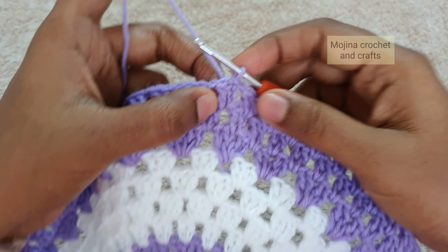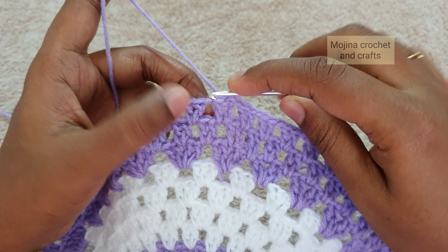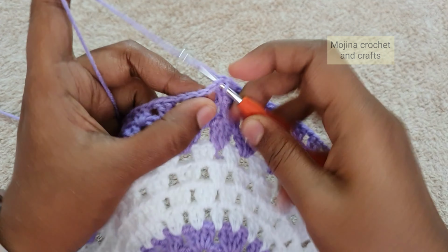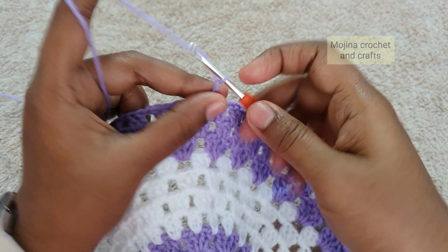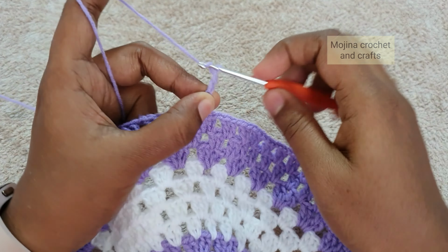So for the next round, slip stitch into the next stitch and slip stitch into the chain one space. So slip stitch in the stitch and slip stitch in the chain one space. So here we are going to chain three, which counts as a double crochet, and then chain three again and work another double crochet into the same space. So this counts as double crochet, chain three and double crochet. So that's what we are going to repeat.